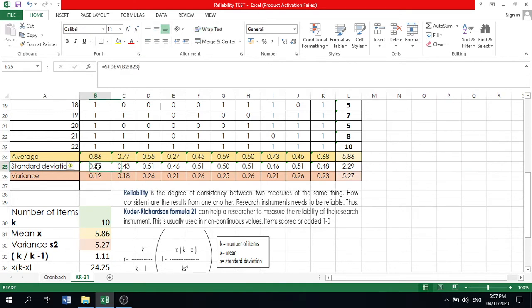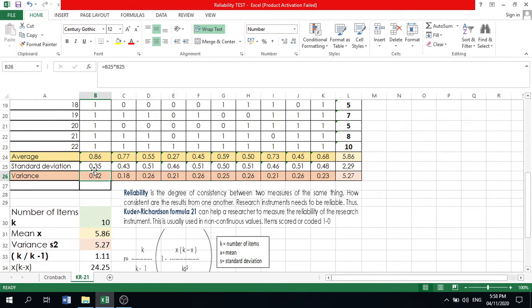Standard deviation is very simple also. Just click on equals, stdev, open parenthesis, then highlight the scores, then you will get your standard deviation. Copy and paste. For variance, as I've said, variance is the square of the standard deviation.